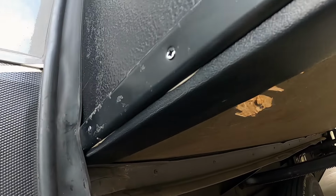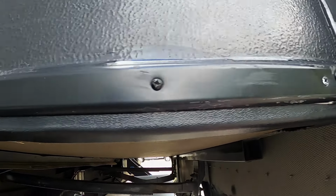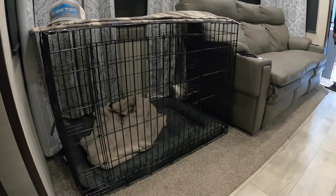You have your brand new slide ski installed. Okay, so now that he has the slide ski installed, we're gonna make adjustments on this main slide to prevent some of the problems we've been having ever since I made a slight adjustment to keep it from hitting the fireplace when fully retracted. He said I was close, but he's gonna show me how to do it the right way. Then we can see better.